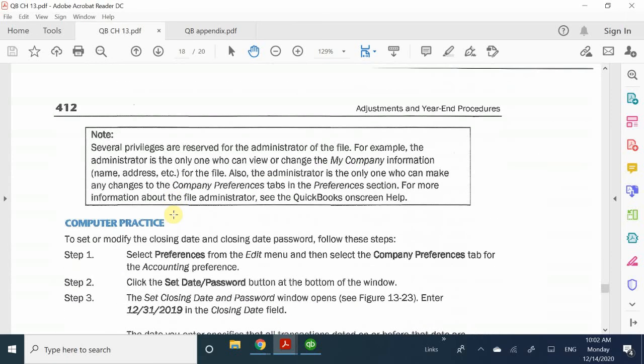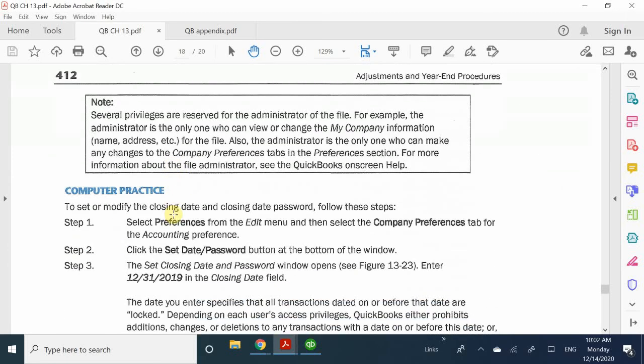Okay, so if you guys vaguely remember, on day number 3, I believe, when we did chapter 12, in our Easy Step interview, we were asked to set a closing date.